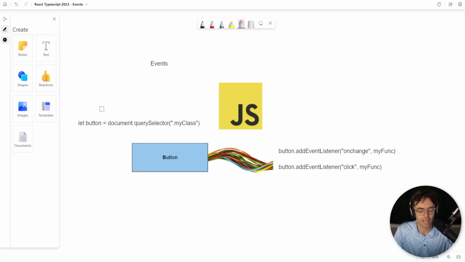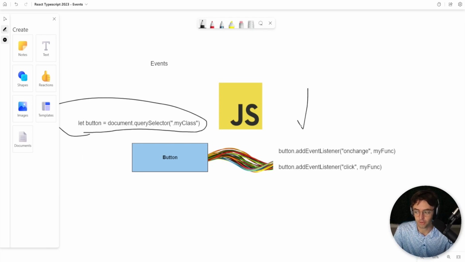So if you are a regular JavaScript developer, you're probably already familiar with the concept of events. Events are just pieces of code that fire when you interact with a button or you interact with the page in any type of way. But in plain old JavaScript, it's almost a three-step process. You have to go into your HTML, grab the HTML element that you want, create the event listener, and only then will you be able to execute the code once this button is pressed.